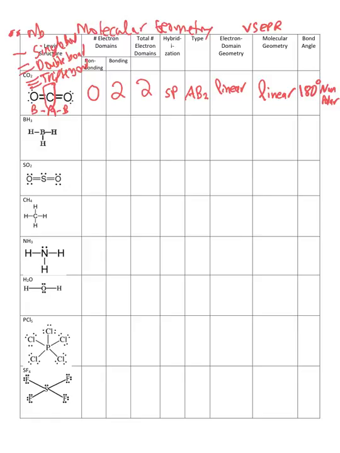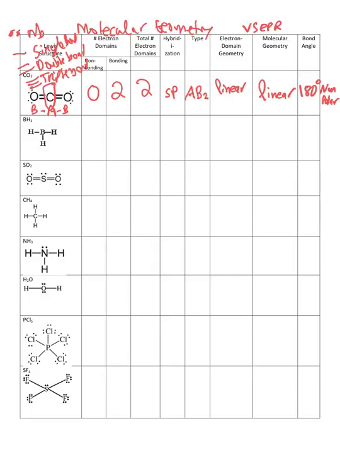BH3: there's the Lewis structure for boron trihydride. It's an adequate Lewis structure. Boron is actually electron deficient here. We don't have an octet around it, but that's all right because we can only show 6 electrons in this Lewis structure. The point I'm trying to drive home is that the Lewis structure of the molecule may or may not give you the electron domain geometry or molecular geometry.